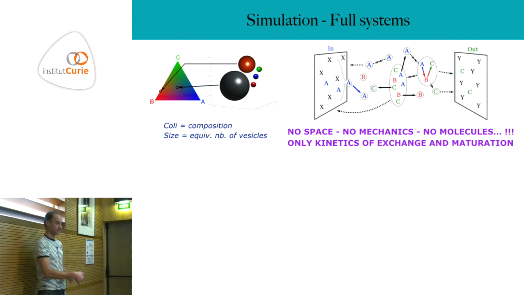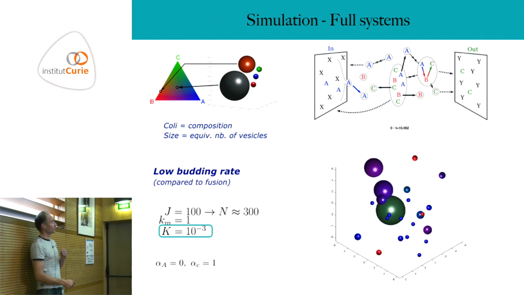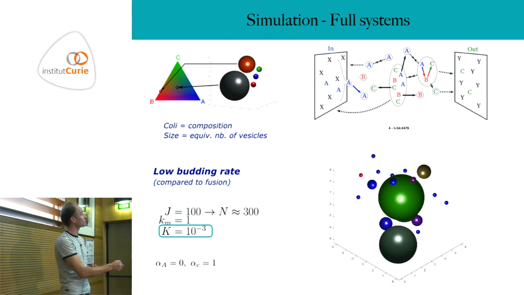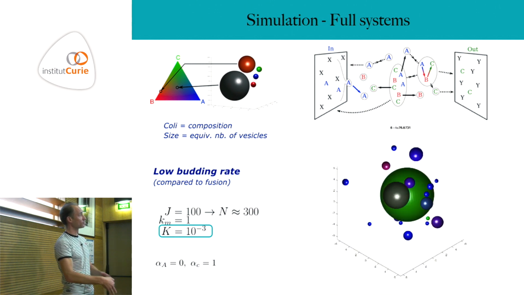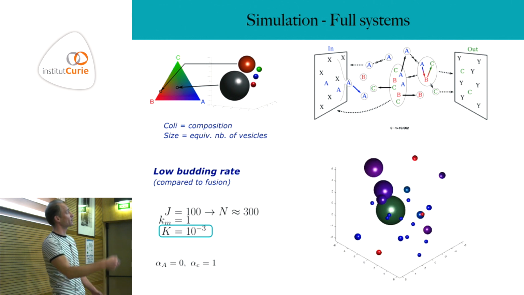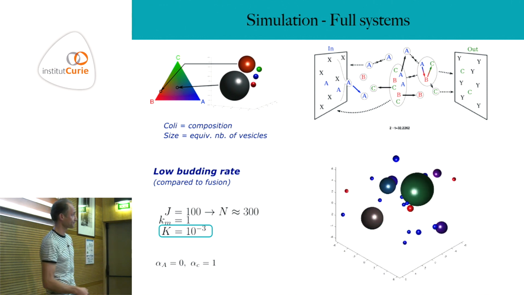All right? Okay. And the color will tell you where you are in the phase diagram. So if you're black, it means you have a mixture of A, B, C, so it's a mixed compartment. If you're blue, it means that it's a purely A compartment, etc. And so these are simulations shown in the case where the budding rate is very small. So if the budding rate is small, you've got big compartments, and they are fairly gray in color, which means that you basically have big compartments that are very, very mixed.